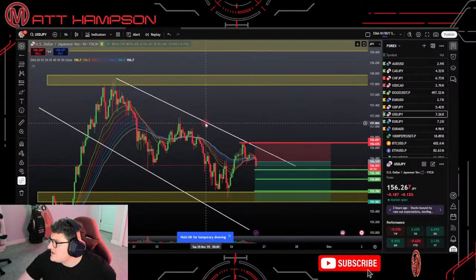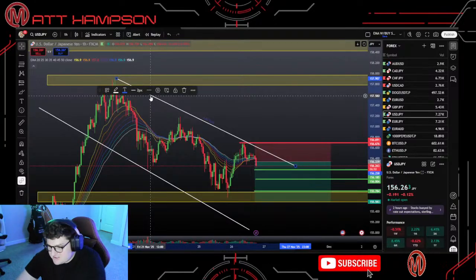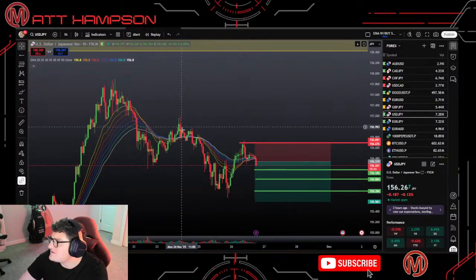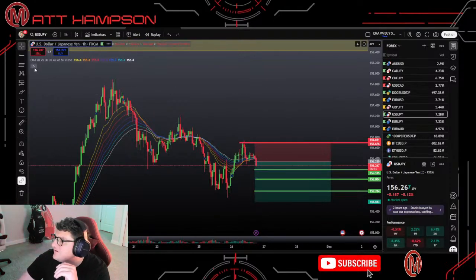What I'm going to do is delete these lines, and I'm just going to go over how we decided to get in this trade. I'm going to delete everything other than the actual trade, just because I have that locked. So here, what we have is a downtrend with USD JPY.